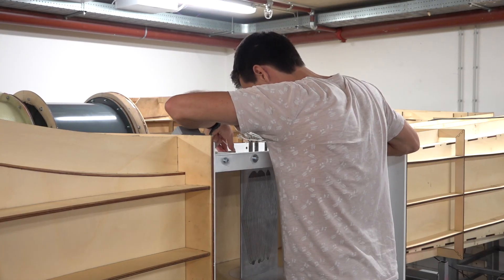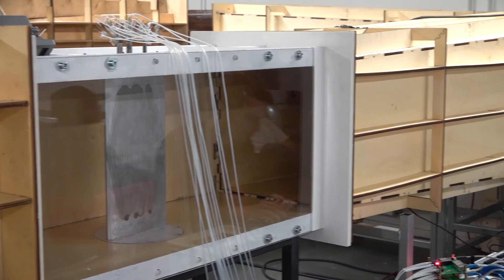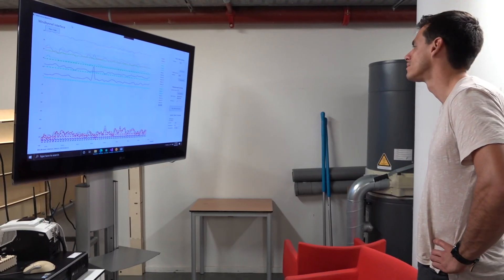This is our in-house built wind tunnel, which we use for practicals and the aerodynamic course. With the wind tunnel, we can verify certain aerodynamic properties of models or wing models, such as this one, where we can have a pressure profile around the airfoil, which gives us some characteristics on the behavior of the specific airfoil.